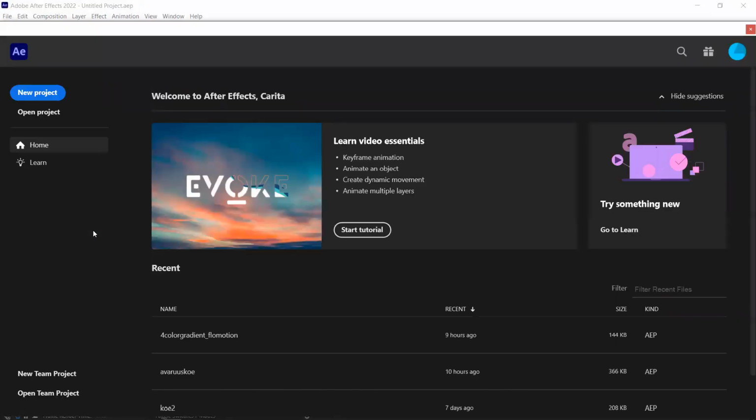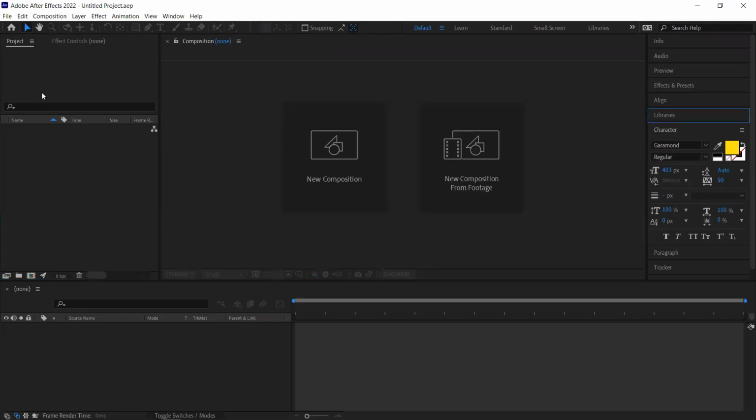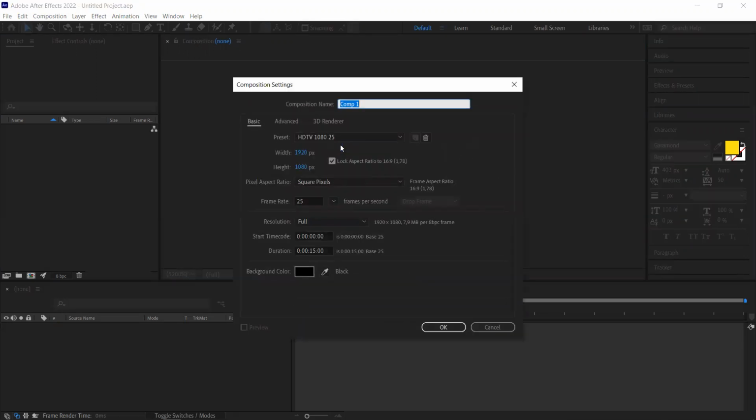Okay, here we are, and just start a new project, and then I need a composition. So I'm just clicking the new composition button here, and it's remembering my previous settings: HDV, DTV 1080, 25 frames per second. You can also use 30 frames, doesn't matter. So now I have 15 seconds here, and I think I'm happy with that. The default that it's giving is 30 seconds, which is quite long.